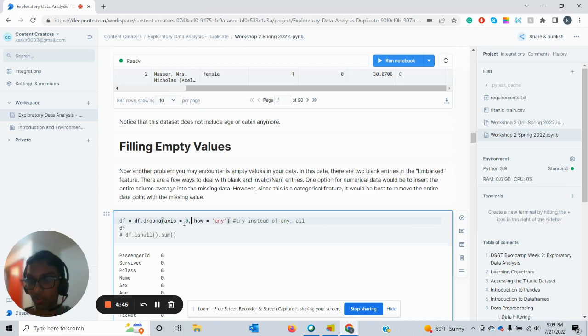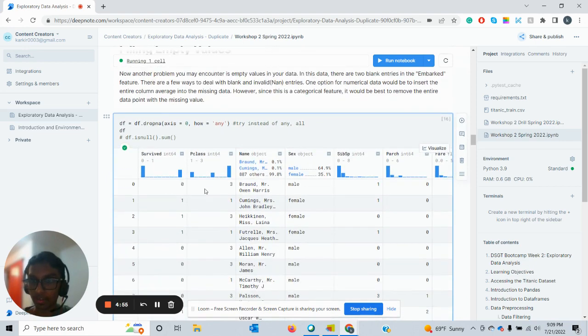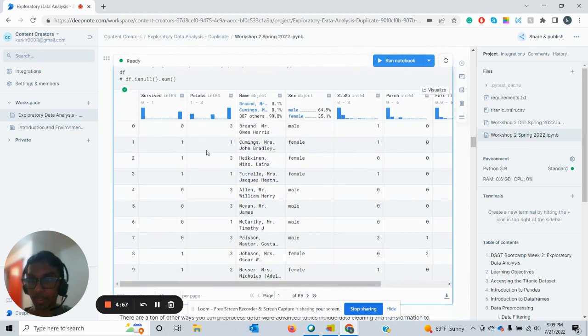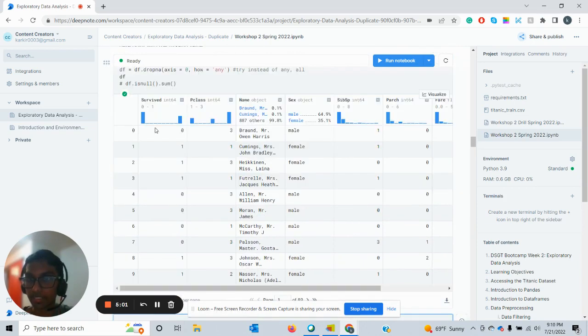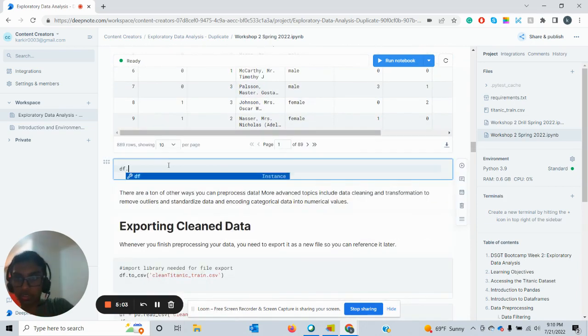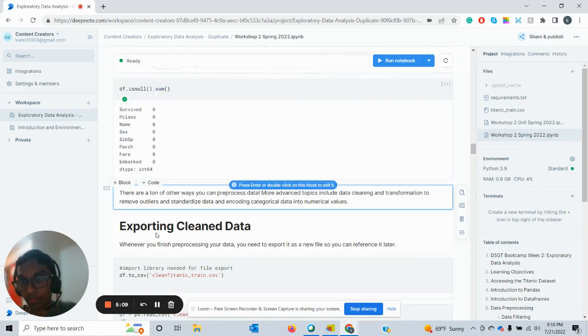So we're going to drop all rows via axis equals 0 where there's any NaN in that row. We're just going to drop it, period. When we run this, we get a nice data frame, and we can add a code cell and see what df.isnull().sum() is. You'll see here that we have no missing values.